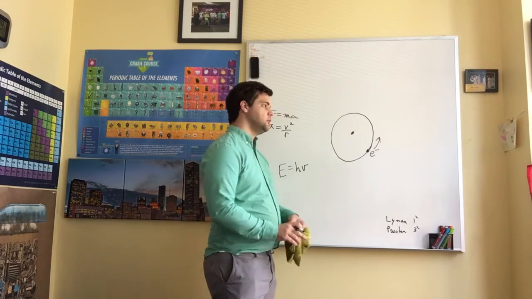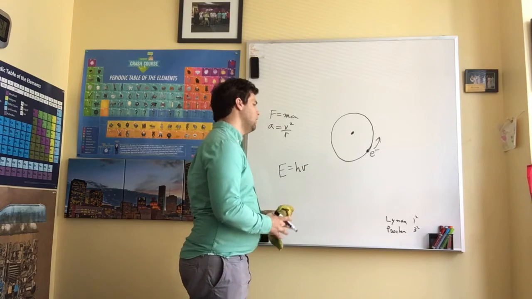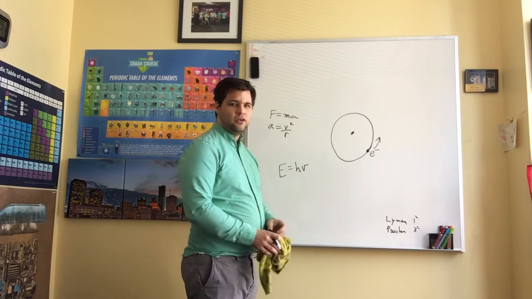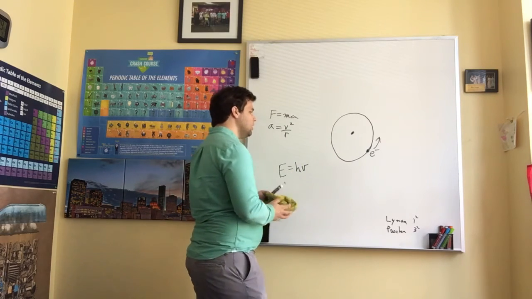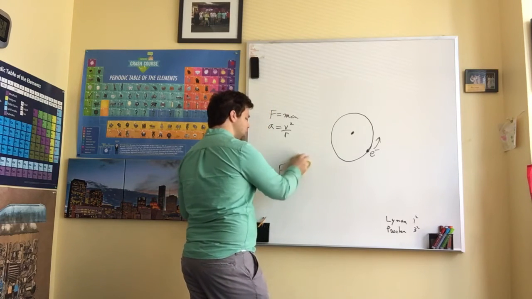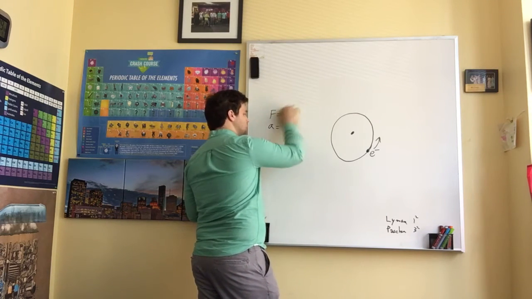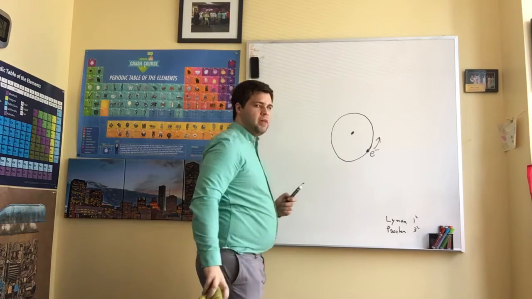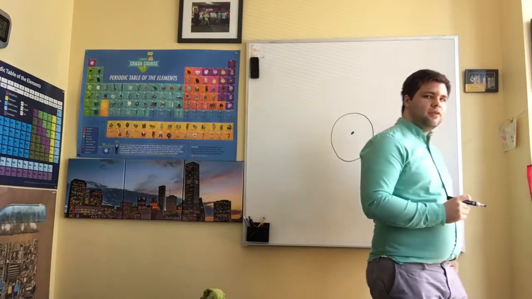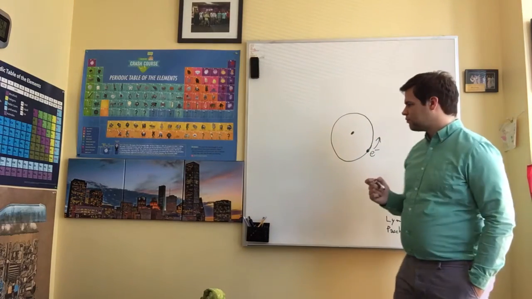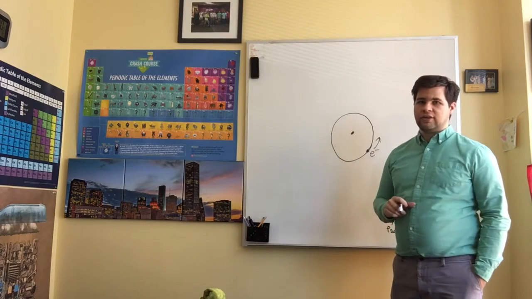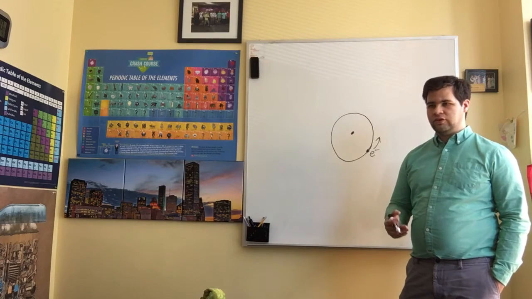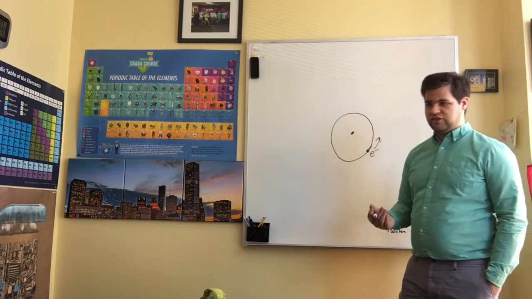So that's not what happened, so we need to make sense of it. But this was just basically applying Coulomb's law and what we know about uniform circular motion. So, how did Bohr avoid this issue? Well, he made some assumptions. So, the first assumption is that electrons can only have certain orbits. They're quantized orbits. So only certain orbits are allowed, only certain energies are allowed.